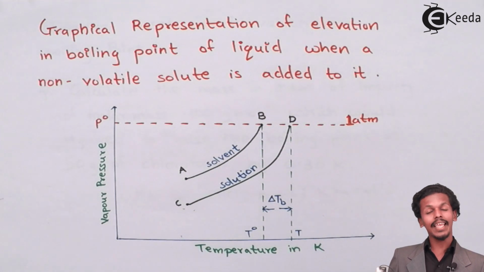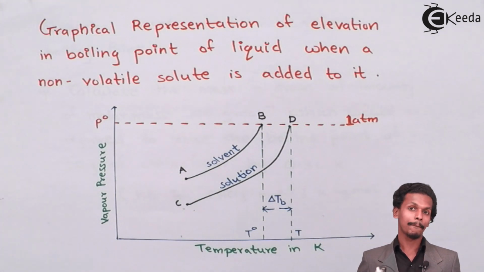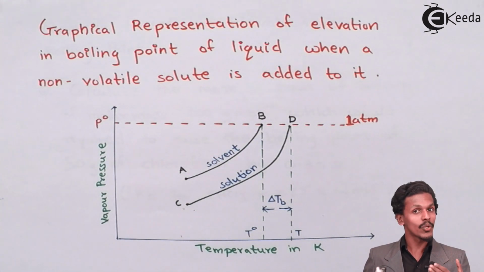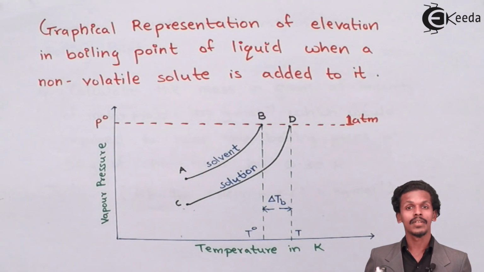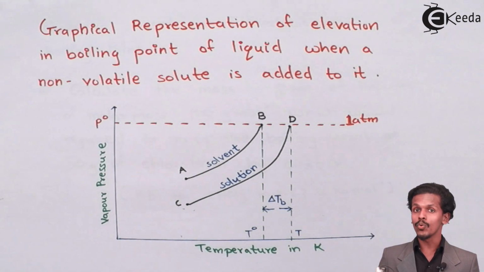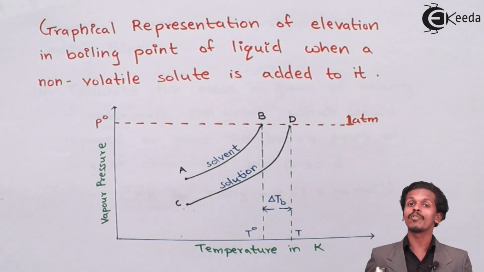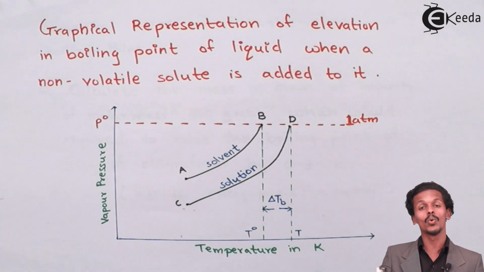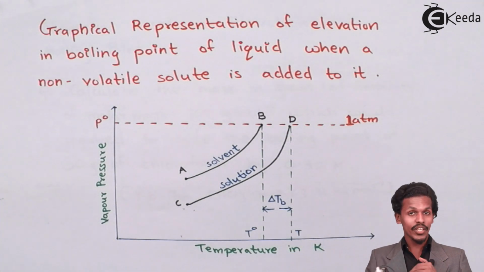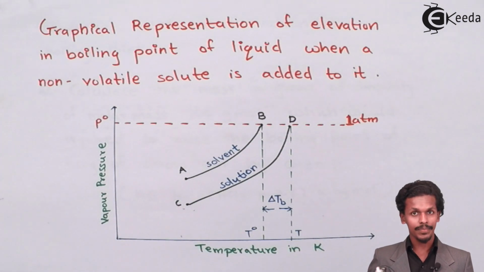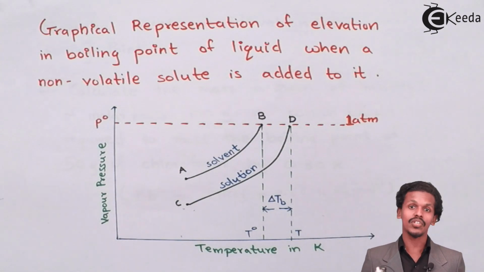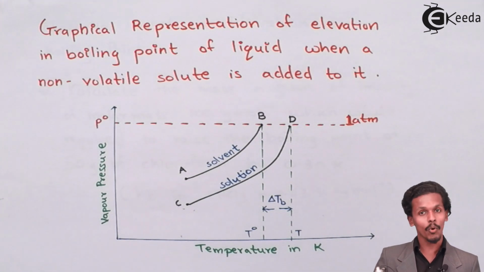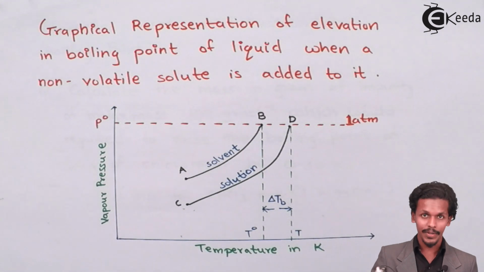So now it is very essential for us to understand that the vapor pressure of the solution is less than the solvent. So as we have to make it reach 1 atmosphere, we have to provide more energy. More energy in the sense we have to provide a higher temperature, so that the vapor pressure of the solution will now be 1 atmosphere. So this extra temperature that we give to the solution is nothing but elevation in boiling point. Let us discuss once again.